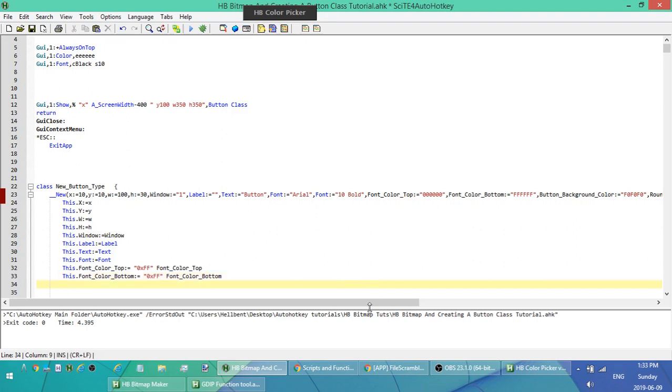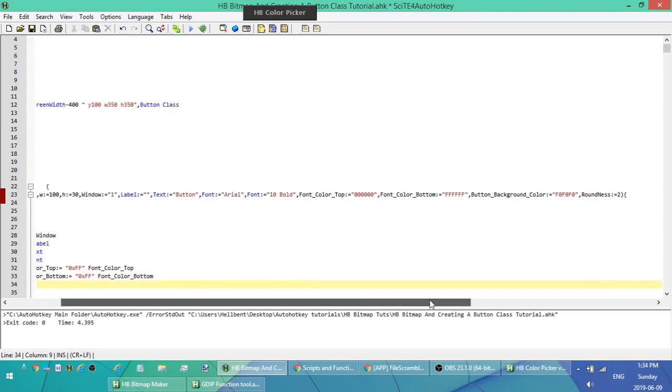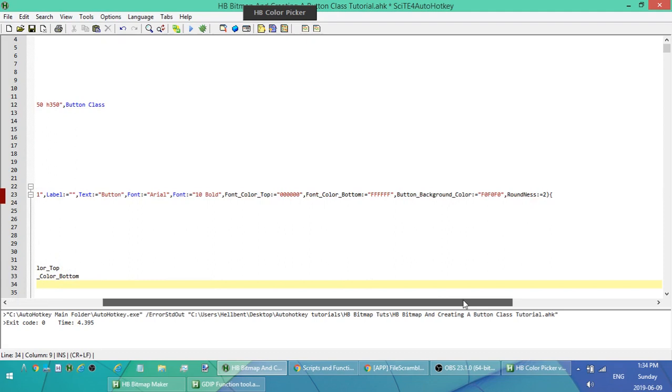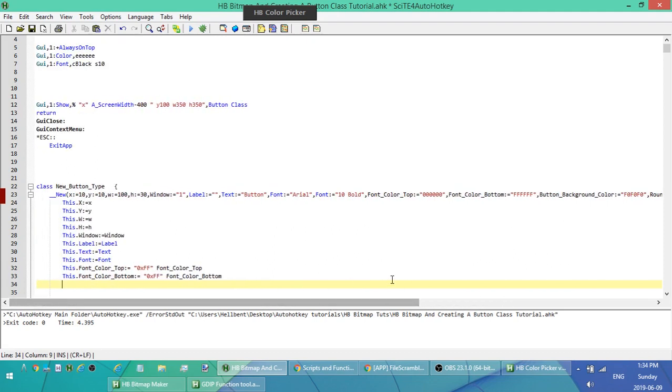Okay, what else do I have? I have button background color.